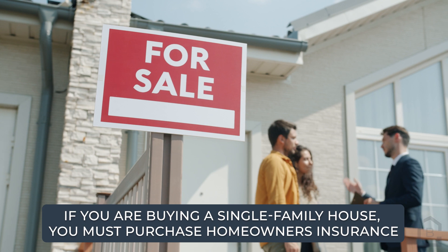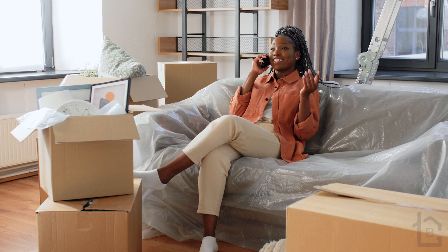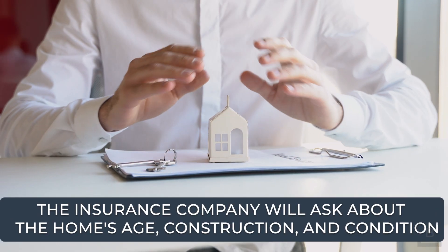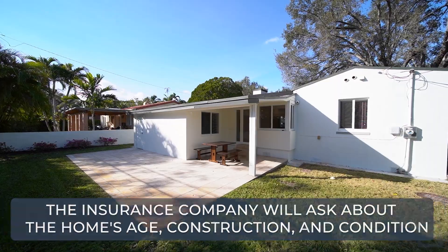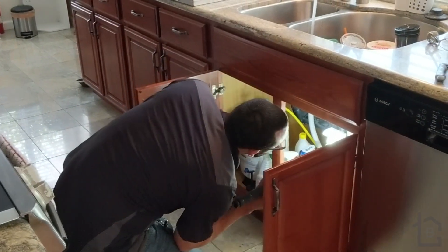The lender will be tasked with ordering the appraisal and begin their work to get the loan documents ready for escrow and meet the close of escrow date on the accepted purchase agreement. If you're purchasing a single family home, you'll need to obtain a homeowner's insurance policy. Your lender will require that you have the home insured from the date of closing and that your insurance is always current. We do not make recommendations on the insurance companies. We suggest that you contact the company that insures your vehicle as they generally provide discounts if you bundle your insurance. The insurance company will have questions about the home pertaining to its age, construction, and condition. You may not know these answers so please feel free to check with us. The insurance company may want to inspect the home or do a drive-by to assess the condition.